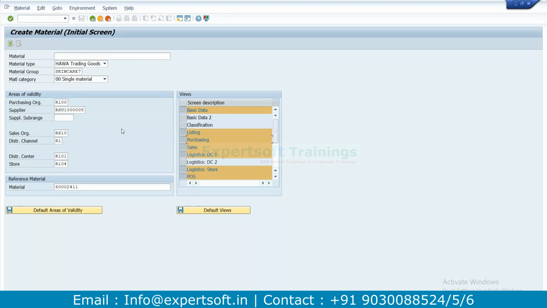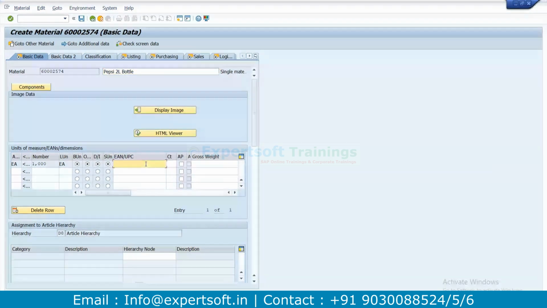It is possible. Okay. And then in retail, we have two different plants. One is DC, another is store. DC is the central hub where the products are received from the vendor, and store is the physical entity where the products are sold to the end customer. So these are part of the retail plant setup, which is quite different from the manufacturing plant setup. So this is also covered in the retail master data. And the organizational structure in retail is exactly the same as that of manufacturing. There is no difference as such.